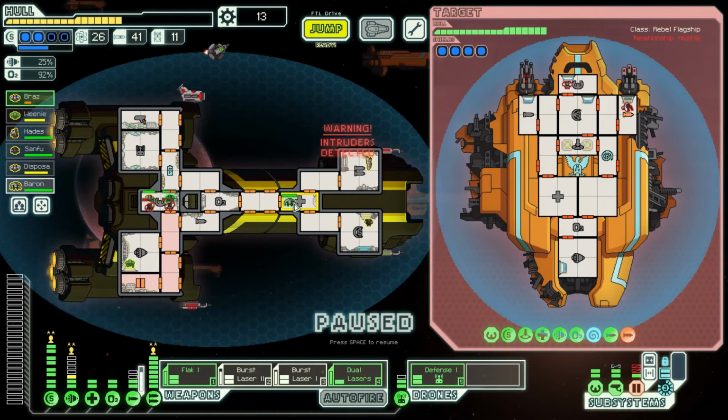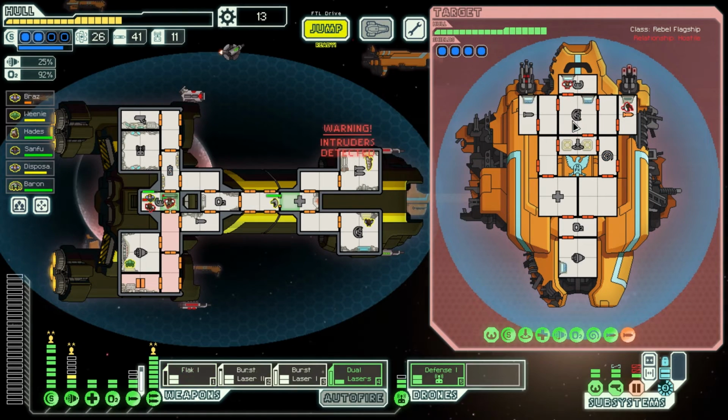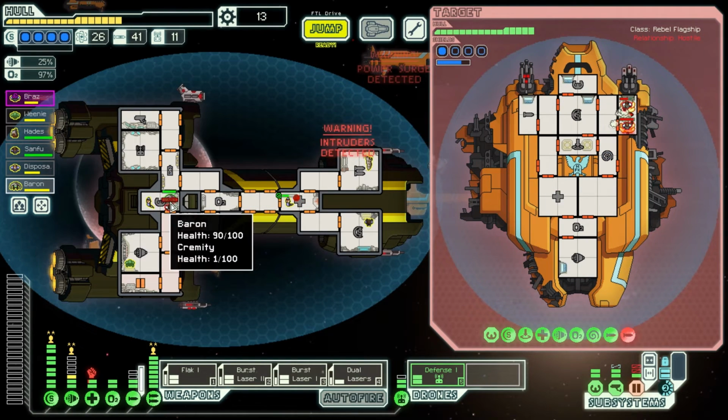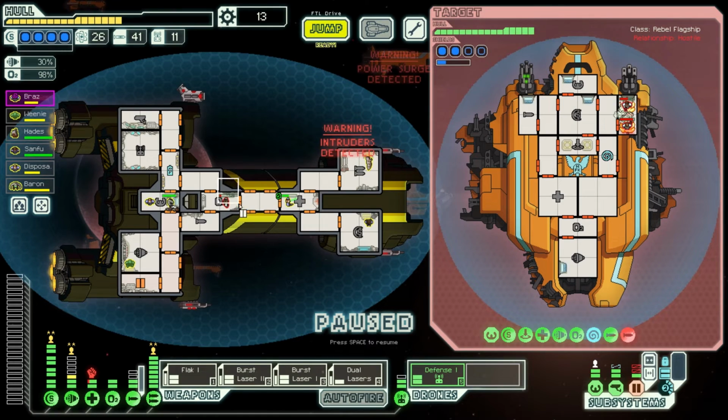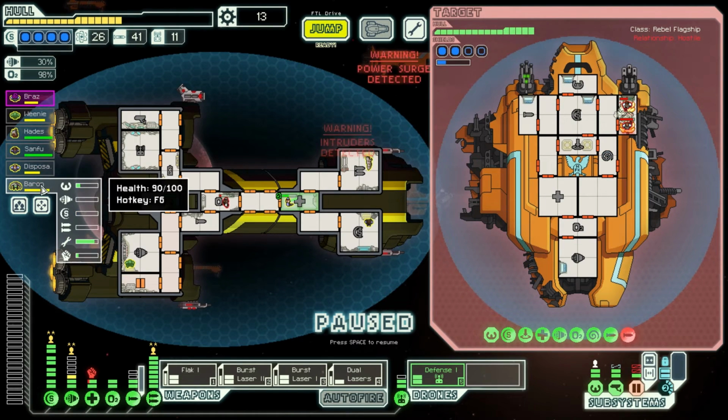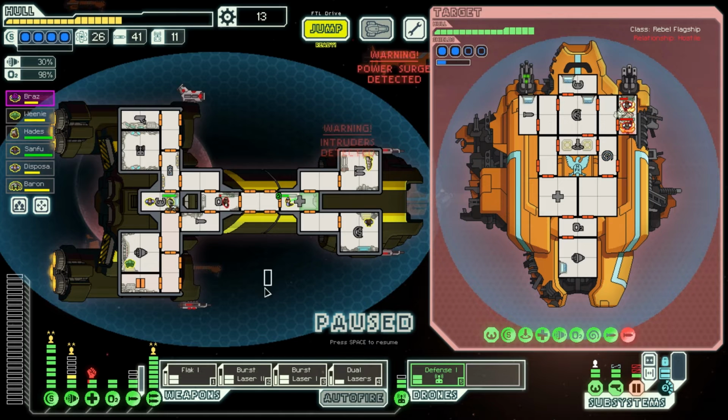I think we're past the hump. The hump of us being boarded. Good, and their missiles are now offline. Now, we are mind controlled yet again. It's actually not that bad because what we can do is power up the medbay and actually just fight in the medbay.